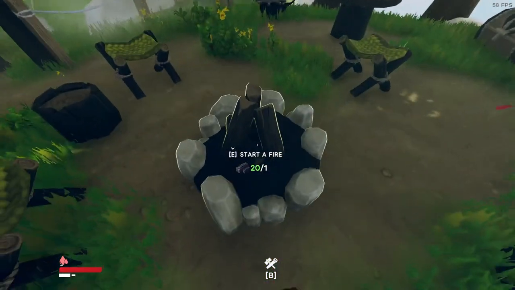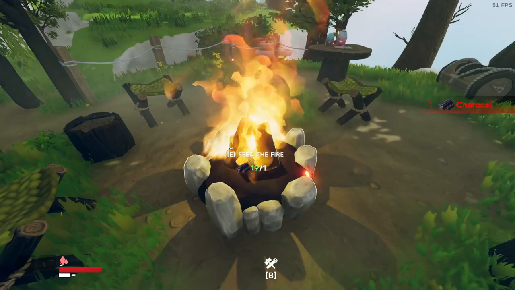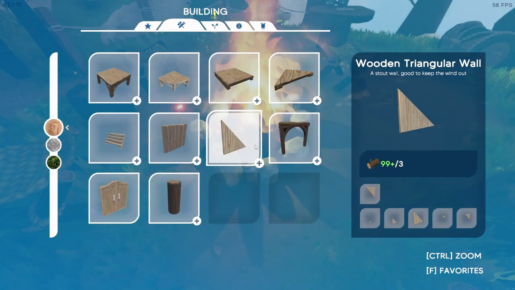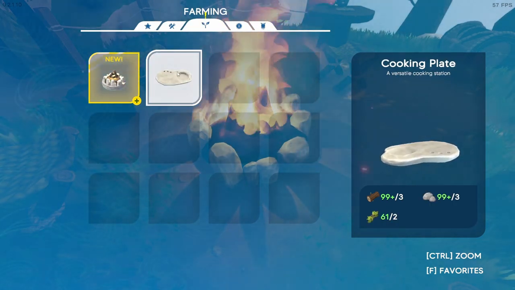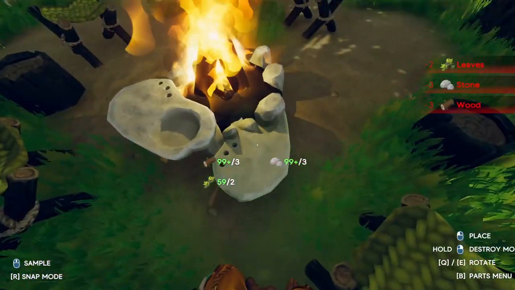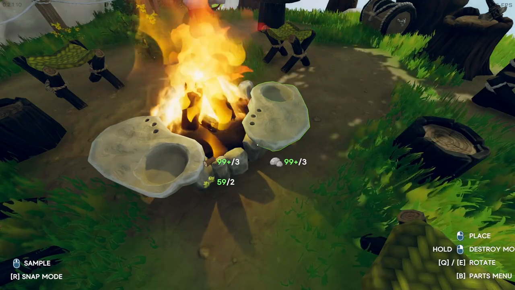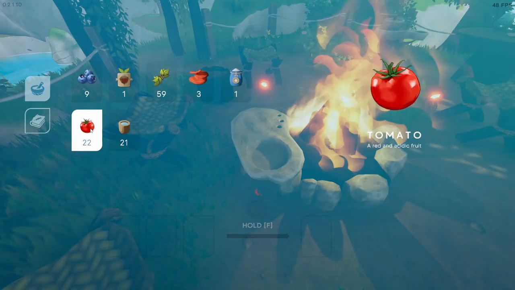This is nice. Start the fire. Well, just start the fire with charcoal. Feed the fire. No, I don't want to feed the fire. What do we have in here? New cooking plate. Yeah. Oh, I can put it in there. More multiples. Escape. Use. Tomato.